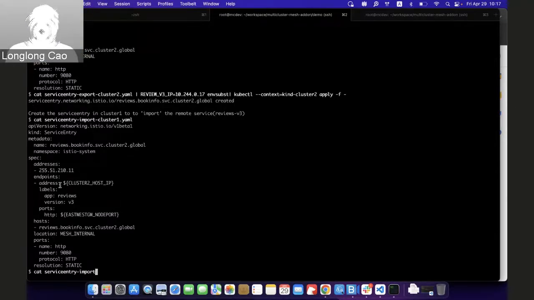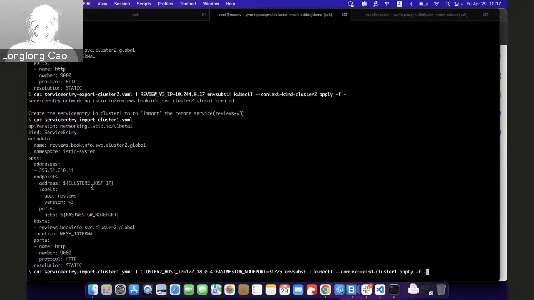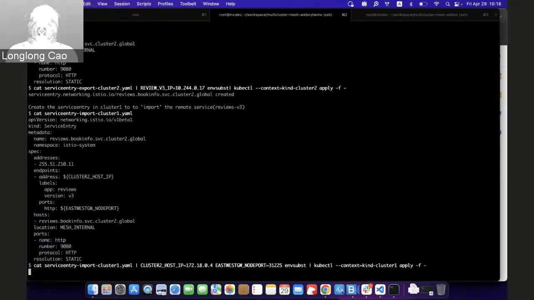And here, in the service entry, it's just the Istio concept. The address should be the Istio east-west gateway IP, and the port is the Istio gateway node port.